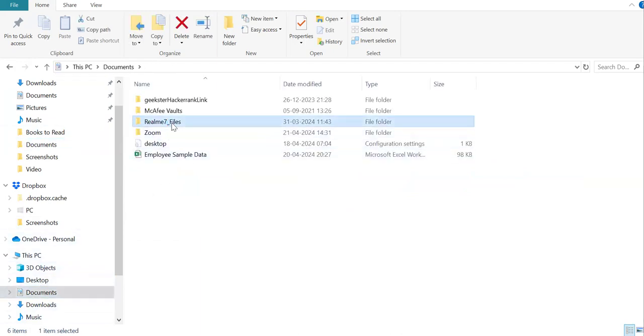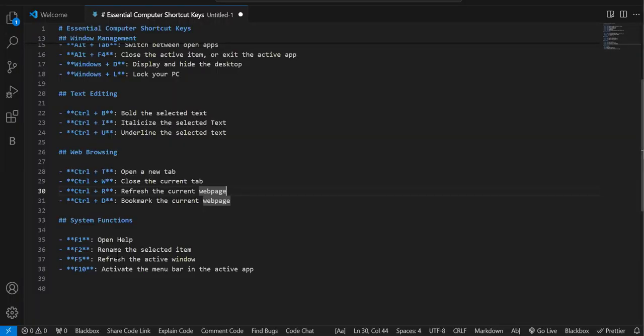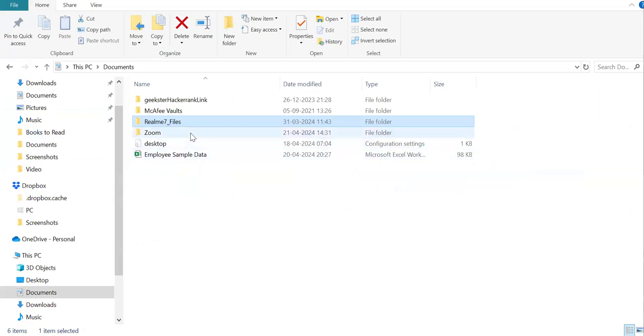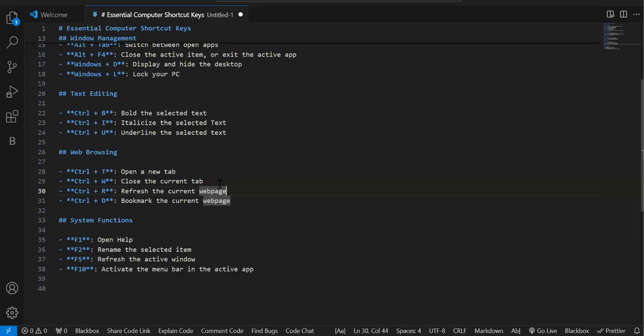If I press F2, I can rename the selected item. See here, I can replace the name with, for example, Realme files. So to rename content, we can use the F2 key.